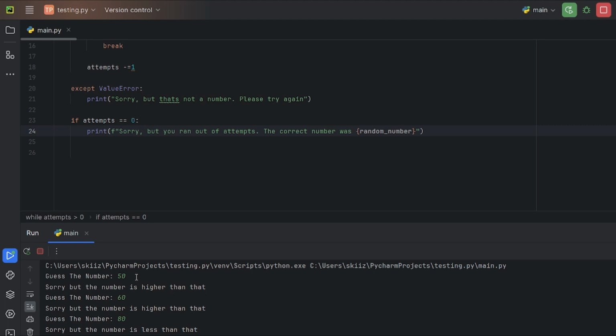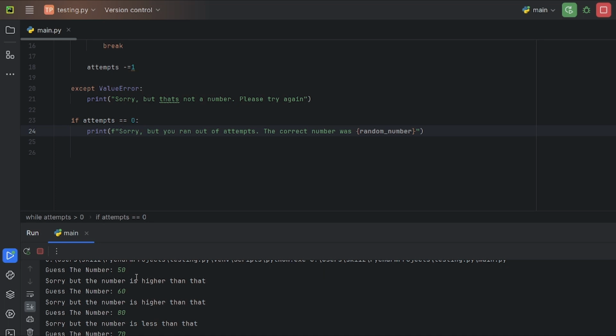Let's go right in the middle with 70. So it's between 70 and 80, okay. Let's put 75. So it's between 70 and 75. And let's go in the middle with 72. Okay. 73. Alright, there you go. So that's the number. It was 73.